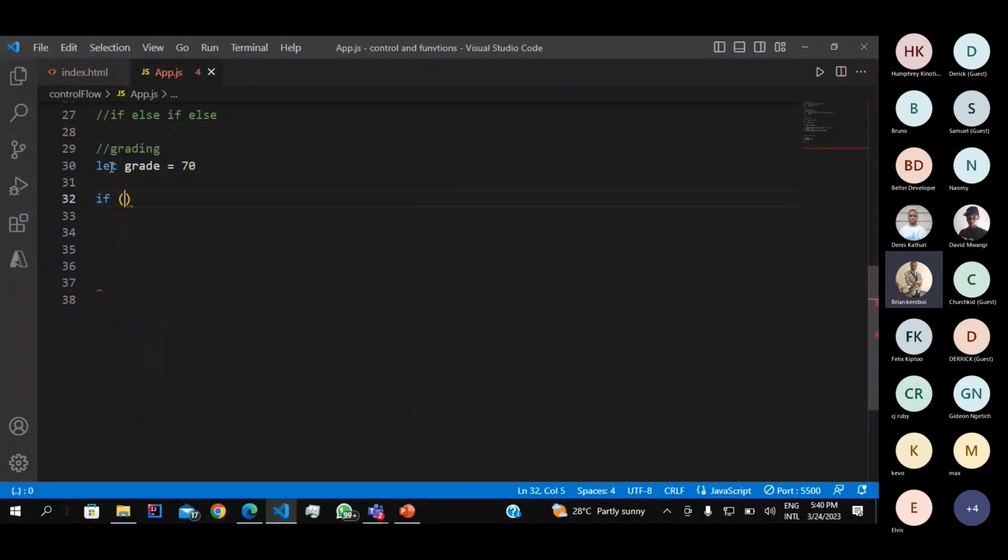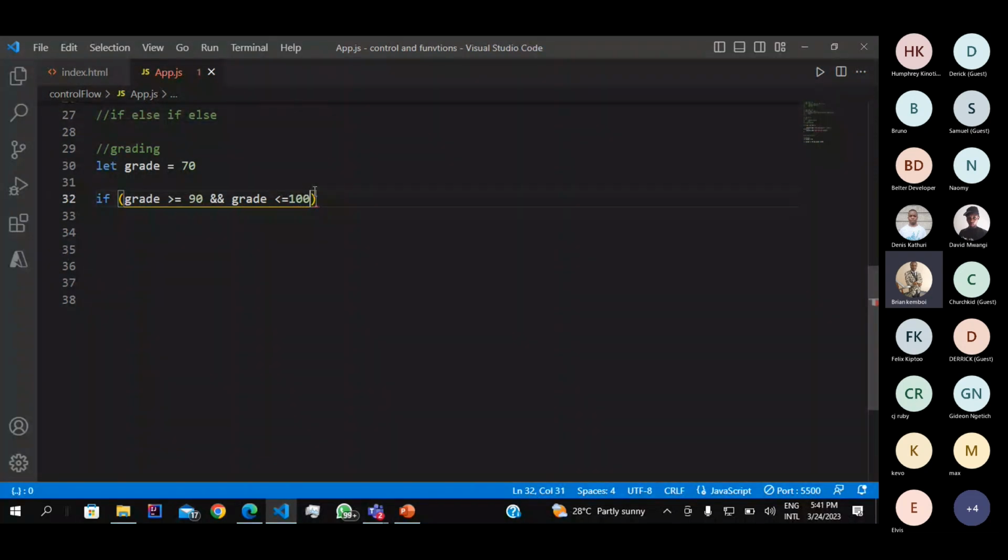When you say if, it always takes a condition. For example, if grade is less than or equal to 100, we are starting from 100 down to 0. We want to check the conditions whereby nobody will have marks more than 100 and nobody will have marks less than 0. So that's what we are trying to do here. We say, if the grade is greater than or equal to 90, and, as we talked about the and operator last week, the grade is less than or equal to 100.